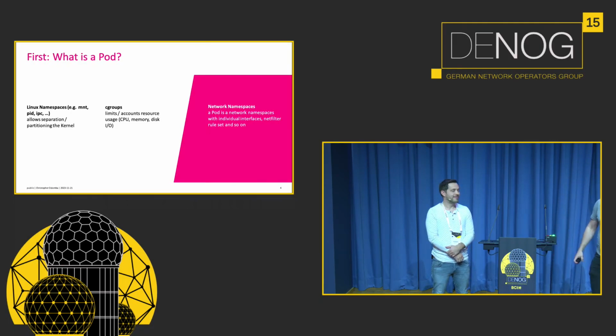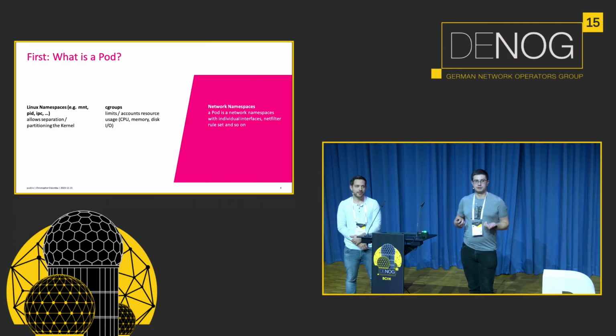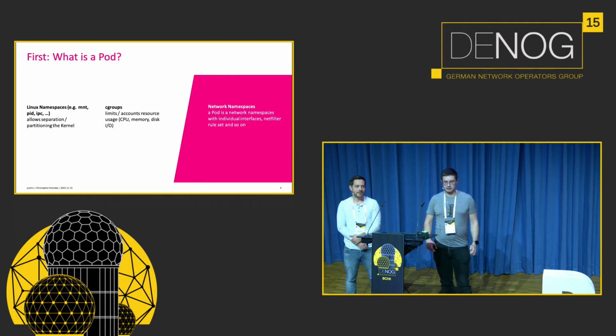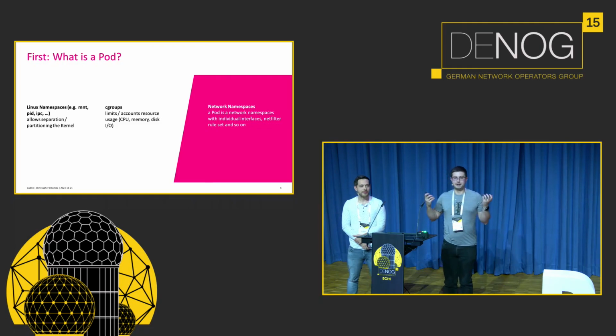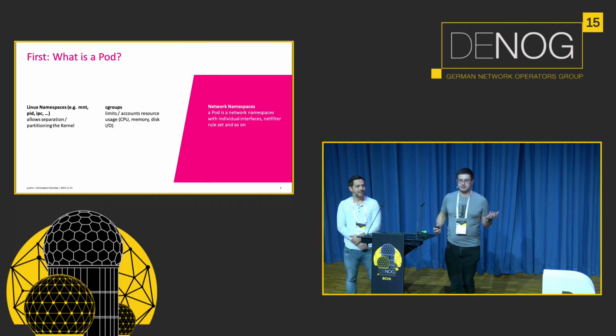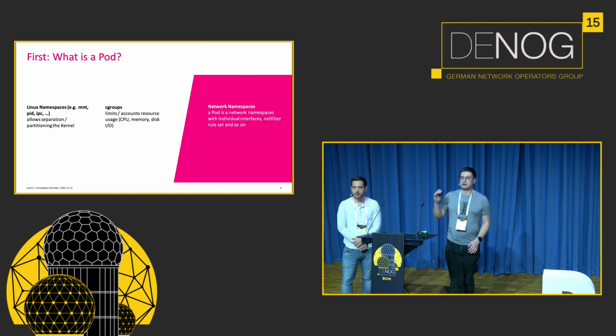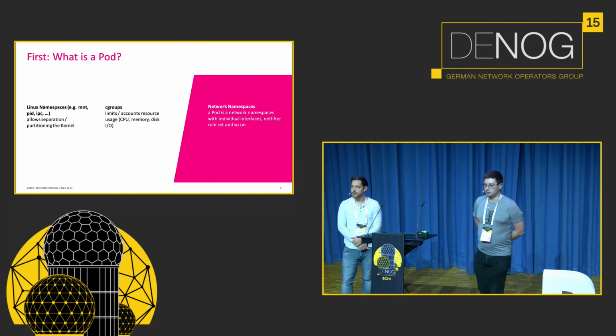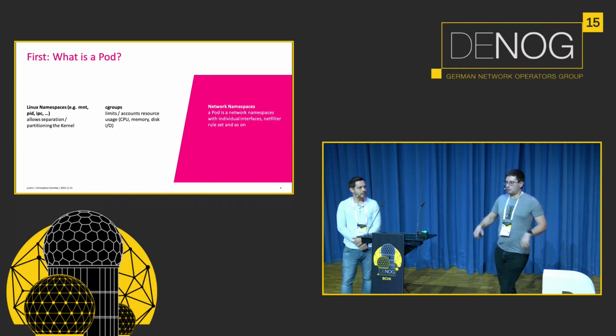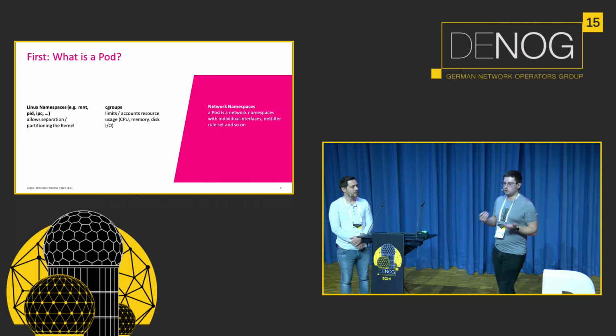So Kubernetes has a concept called pods. Individual containers are bunched together in a pod. That's the thing that an application runs in, basically. It's just Linux namespaces and C groups. You're separating them in the kernel using Linux namespaces. You assign limits on CPU usage, memory usage, all of that using C groups. Together, all of that construct in Kubernetes is called a pod.